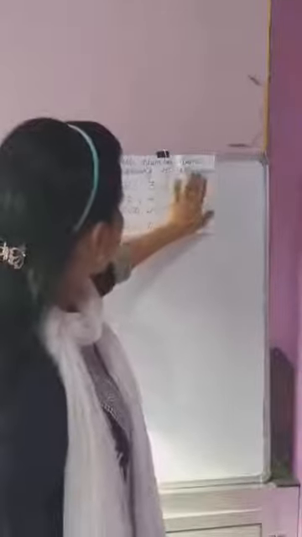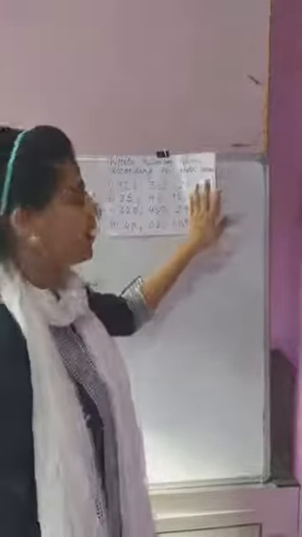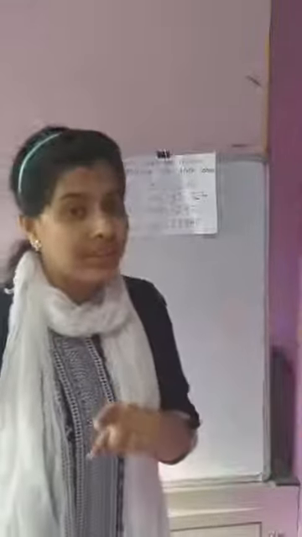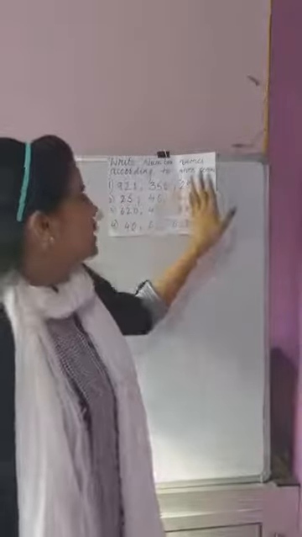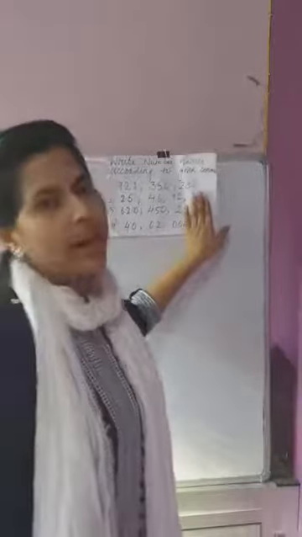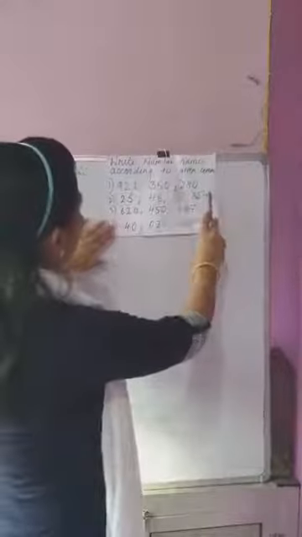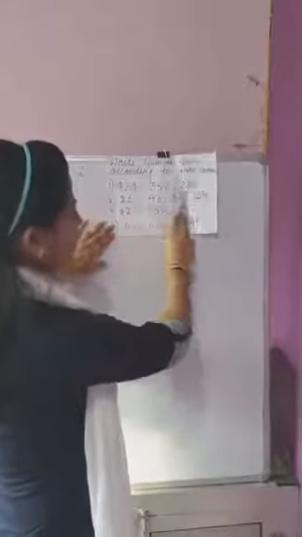Now you have to solve this given question. Write number names according to the given commas. You have to focus on the comma because the comma will give you the idea to find whether the given number is Indian, meaning decimal, or you can also say Hindi or Arabic, or international. By finding the system of numeration, now you are able to write everything: period, place and place value. You have to just write the number names of these numbers.